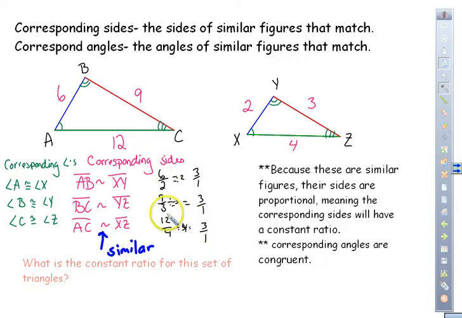You're simply finding the greatest common factor and reducing them so that they are over the same ratio, keeping them the same. We're not going to make this a 3. You could: 6 divided by 2 is 3, 9 divided by 3 is 3, and 12 divided by 4 is 3. It's the same thing, but we like to keep them in a ratio, in fraction form. So since they are all a 3-to-1 ratio, it is considered similar in this situation.